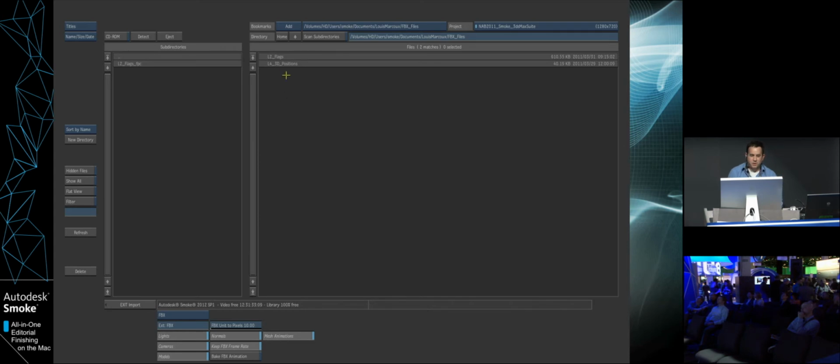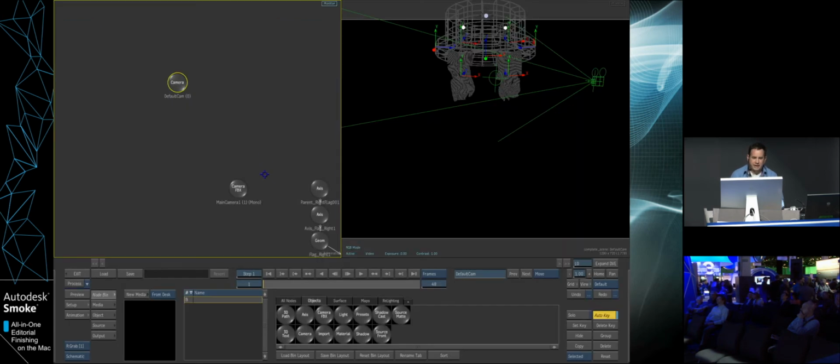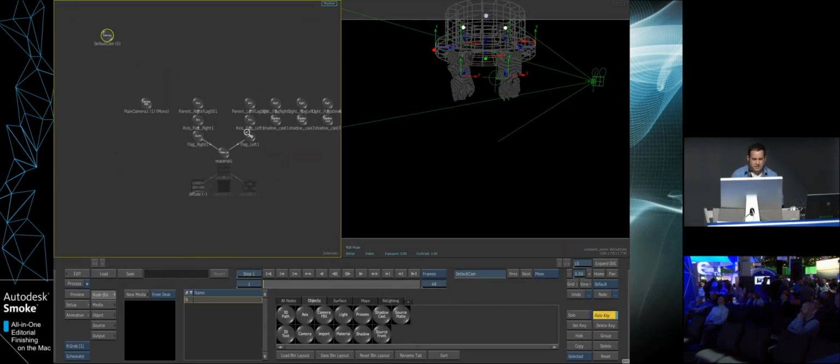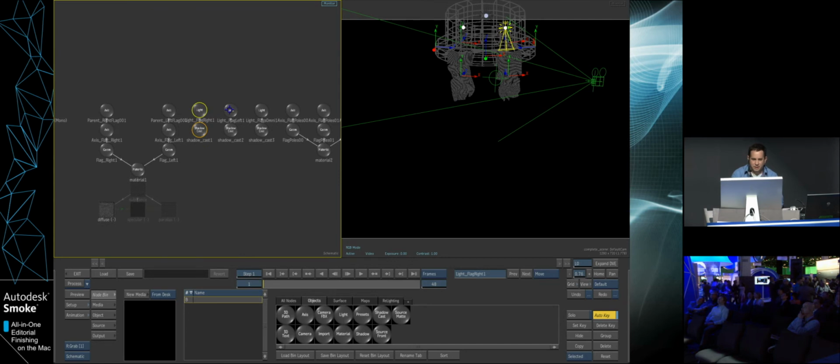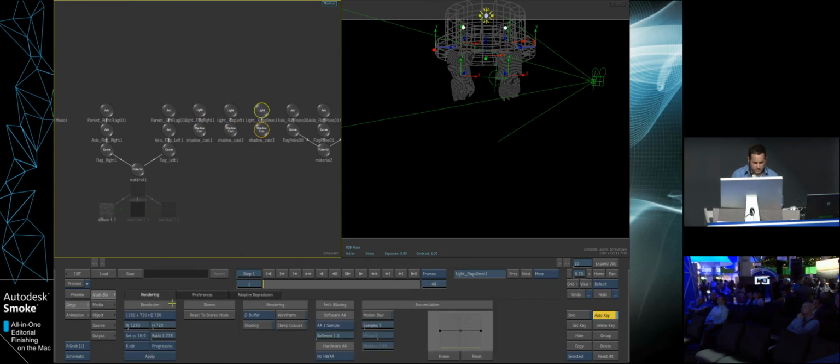No worries. So we have our two FBX files, the flags and the position. I'm going to grab the flags here, load them in, and you'll see that what we get from the scene is exactly what we've exported. We've got the lights, the light effect there. I'm going to turn on the shading here so we can see the shading and the effect of the light. So you see the effects of the light that we got there. We've got the camera move. We've got the animation of the flags.